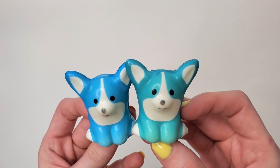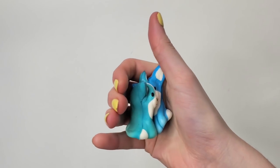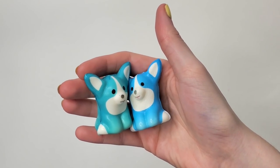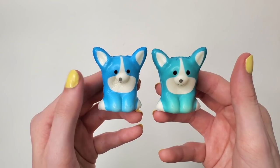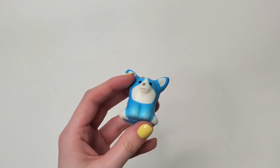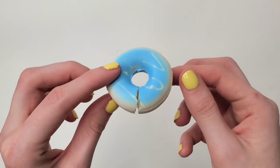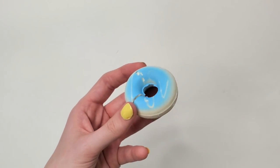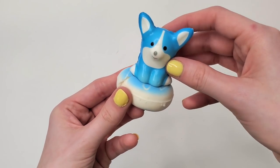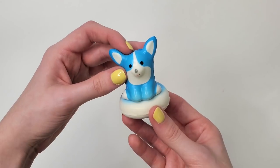I had a couple of comments on my Shop With Me video asking me to do a corgi family, and I thought that was such a cute idea that I had to do it immediately. These squishies are the same — I'm painting this one first, which is a slightly darker blue color. I'm taking out this broken donut because this corgi is missing a boat — a banana flavored boat. It's very important to his family that he has one.